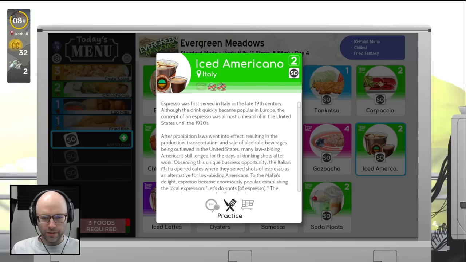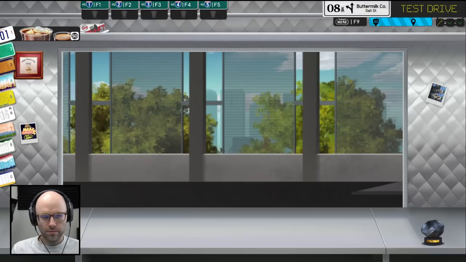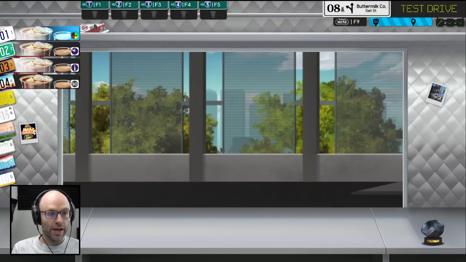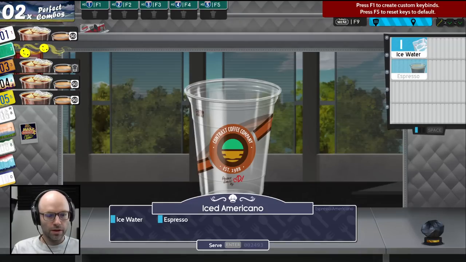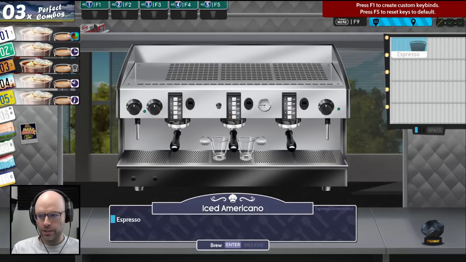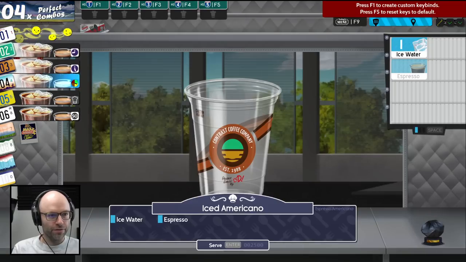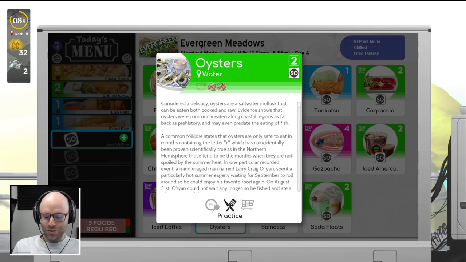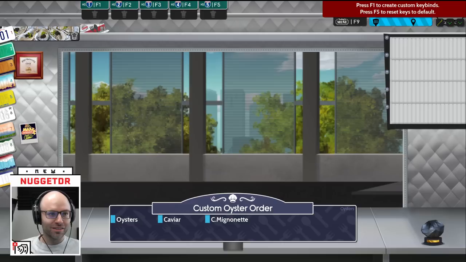Hey, we can make him some coffee. You just need espresso? Let me guess, they're very impatient. Very impatient. Oh, and then we gotta dress it when it's ready to go? Are they all the same? This one, I think, with this many stations, requires new staff. Yeah, I don't think I can do that. That's too much. That's too fast. How about oysters?